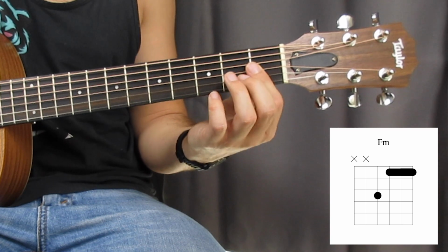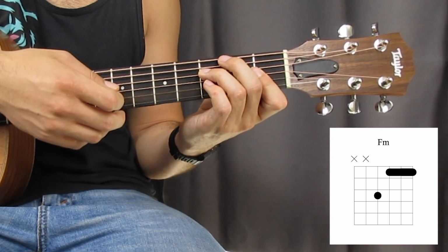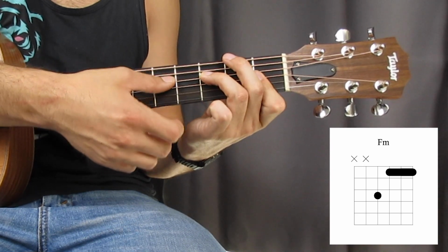Now another way to play the F minor chord is to take the A minor chord shape that we learned earlier and move it down. So bar the bottom 3 strings with your 1st finger and place your 3rd finger on the 3rd fret of the D string. Strum from the D string and it should sound like this.